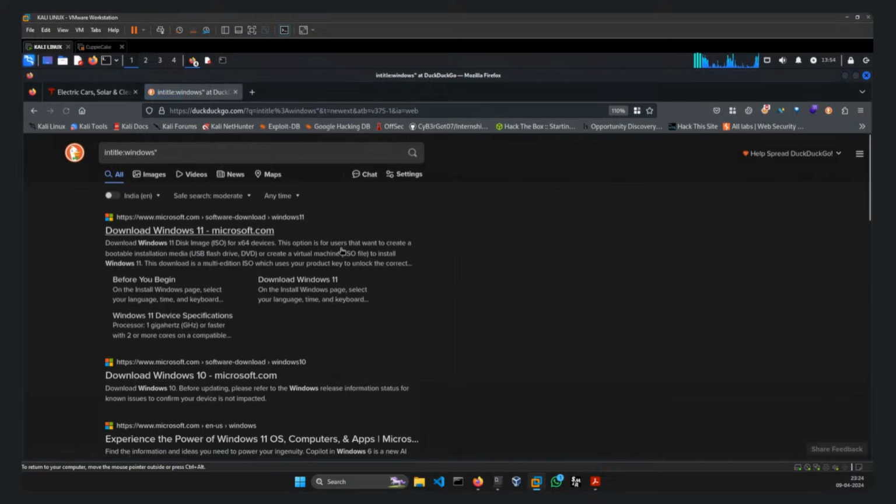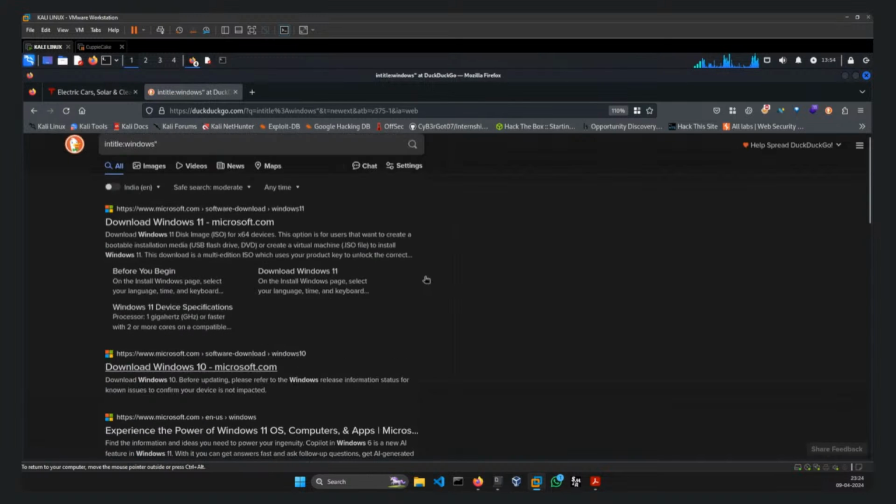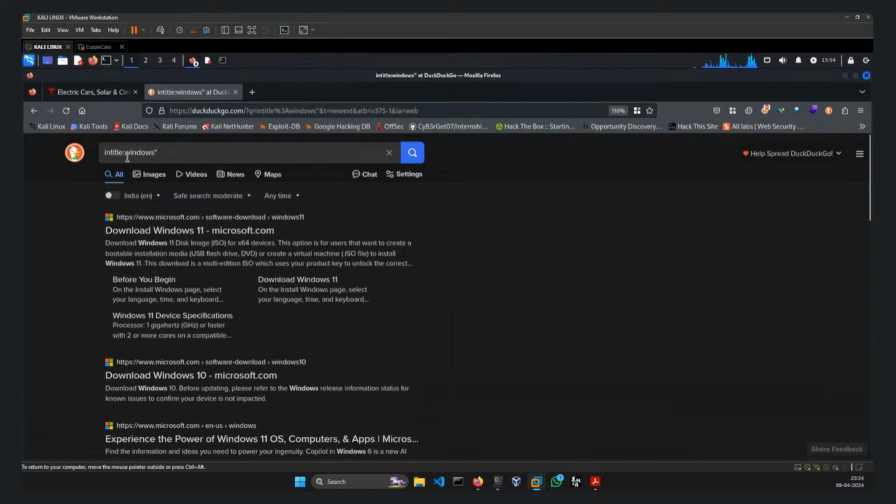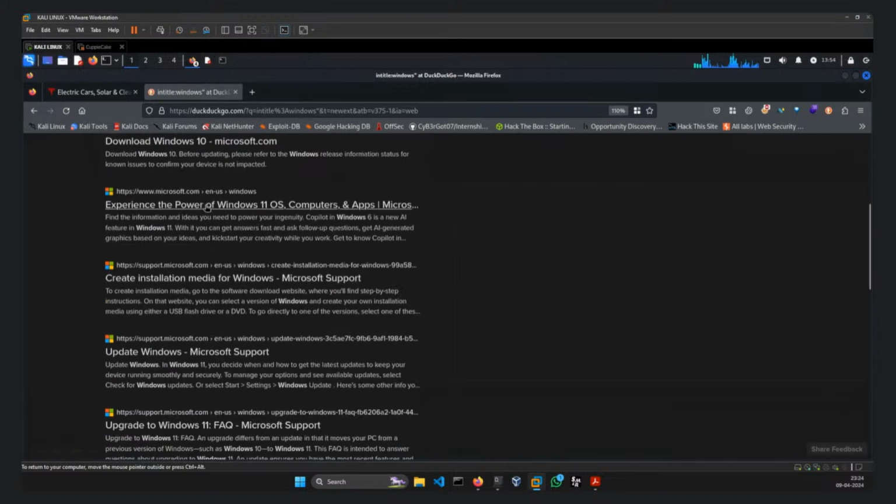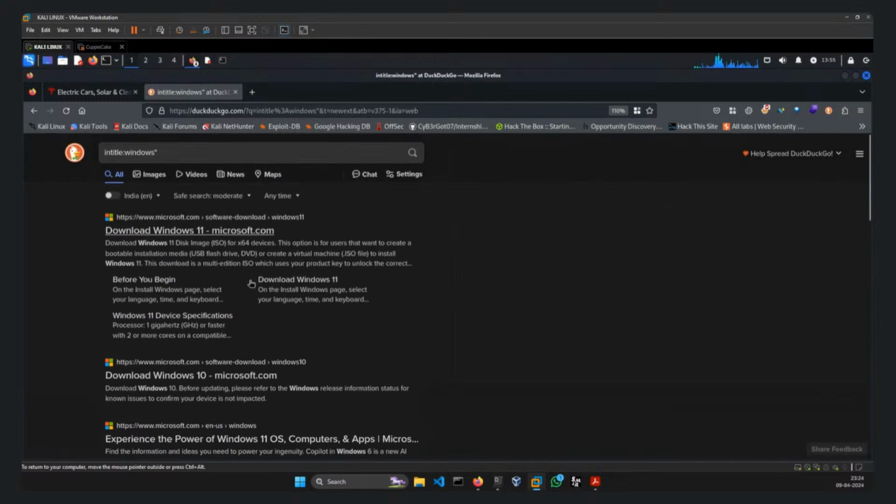What this will bring out is that whatever is mentioned in the title of that address should contain Windows in it. So it is giving us download Windows 11, download Windows 10, experience the power of Windows 11 OS, create installation media for Windows and all that. Our objective with that is to optimize our search.